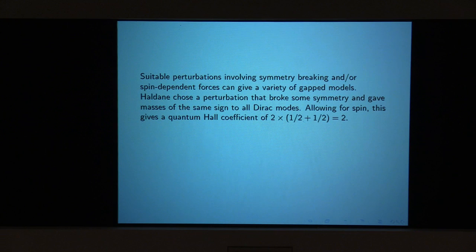in the context of condensed matter, it was hard to see how you would get this. Well, first of all, graphene wasn't known then. That was one problem. But in general, abstractly, the Haldane story involved strong time reversal violating effects that are hard to see where they would come from in condensed matter. But by now, we know better.